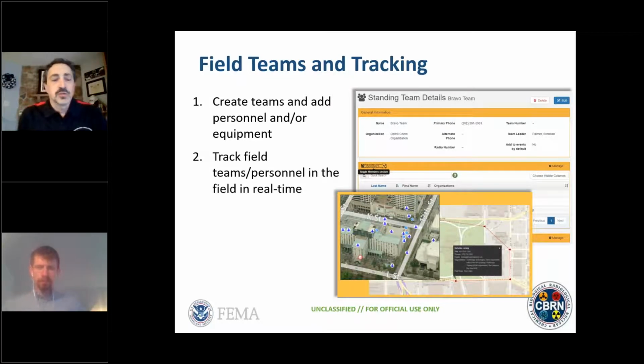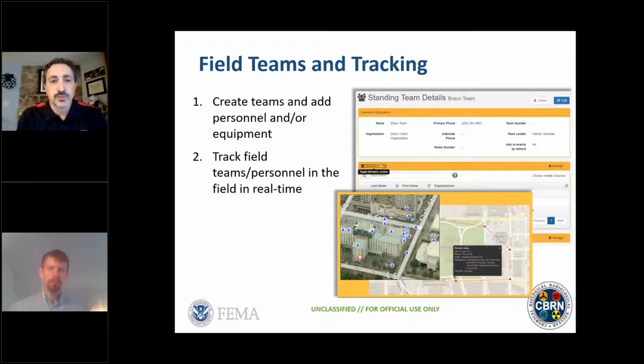Field teams and tracking. So the system allows you to set your teams. If you have teams and personnel within those teams, and the equipment that is attached to those teams, maybe that's all predetermined. If you have that predetermined, you can set that within the system, so that during an event you know who is on what team. You could switch personnel from team to team within the system. And you could send assignments directly to those team members from the site. So say you want team X to proceed to a specific location and take certain readings for a certain amount of time, if possible. You could do that. They get notified on their mobile device, and then once the assignment is complete, they can notify the incident commander.